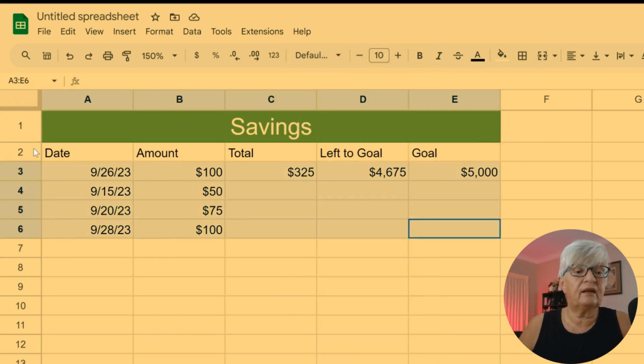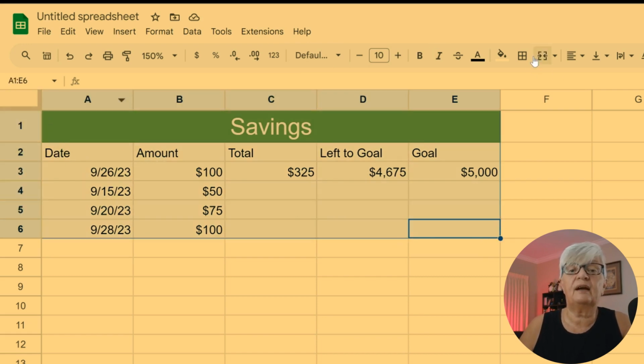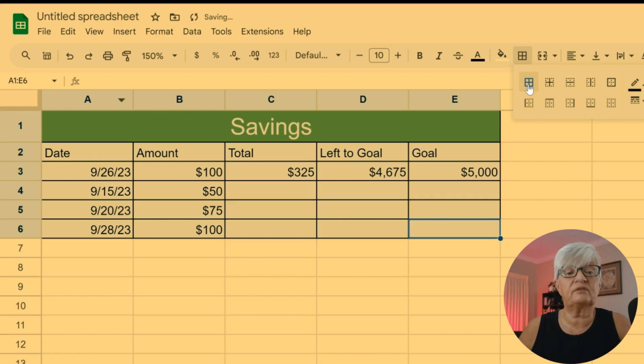With that done, I now mark all the cells I have by clicking in this one and just dragging up to the top. And now I want to make this have lines between the cells. I can choose interior, I can choose just horizontal, just vertical, I can choose to just have a frame around it, or I can choose to have borders around every cell.